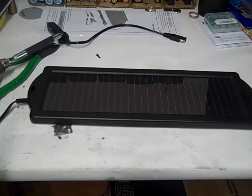And I hope it's supposed to keep my battery topped up. My battery, I don't use my van a whole lot. So my battery tends to drain itself for some reason. I thought I figured it out, but it's still draining a little bit. It could be just from sitting too.